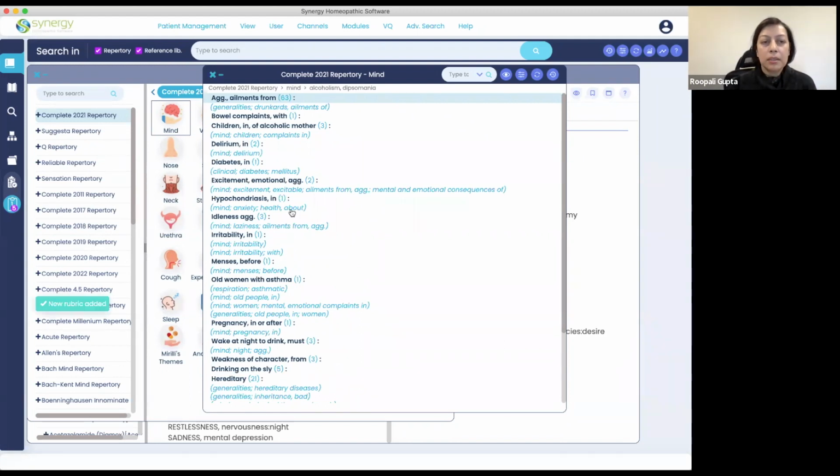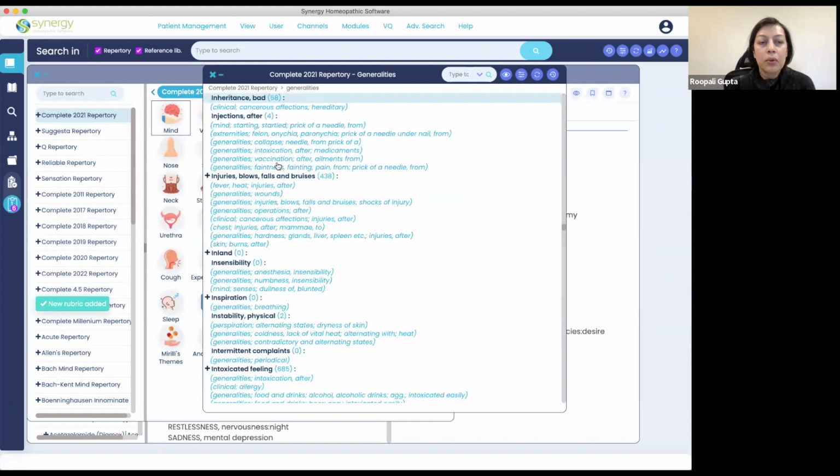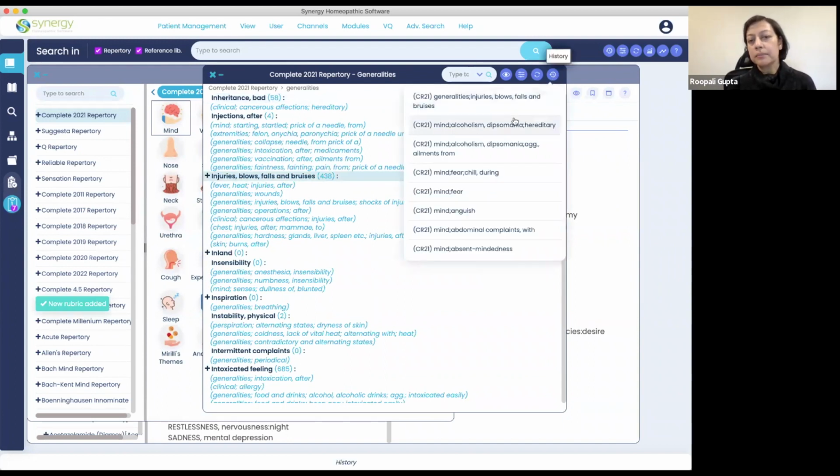Then I did this, and then maybe I did this, and I go to some other, and I'm just randomly putting things. But when you come here, it shows you all of the places that you went in the mind section.